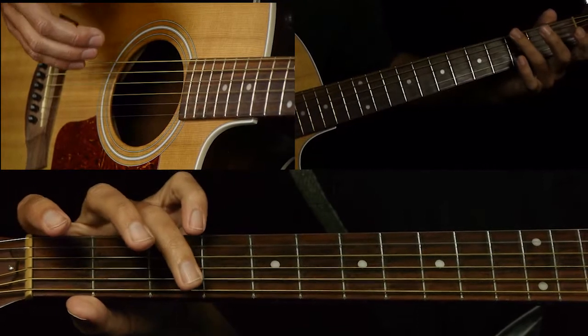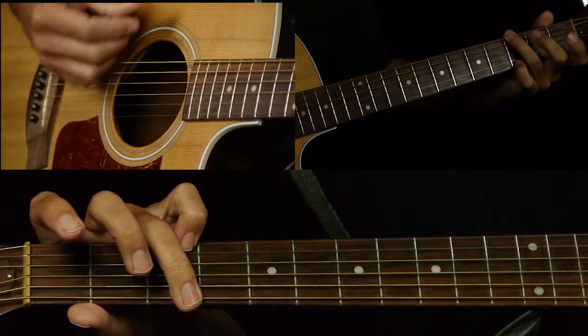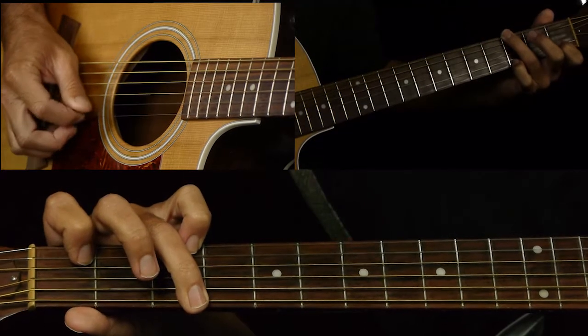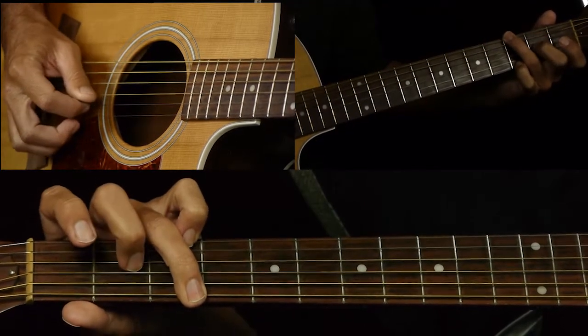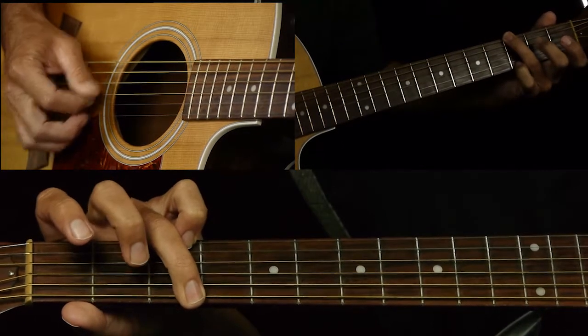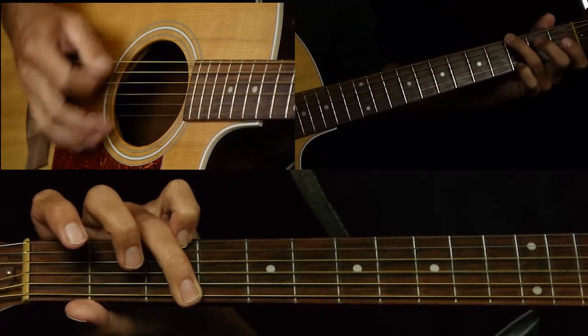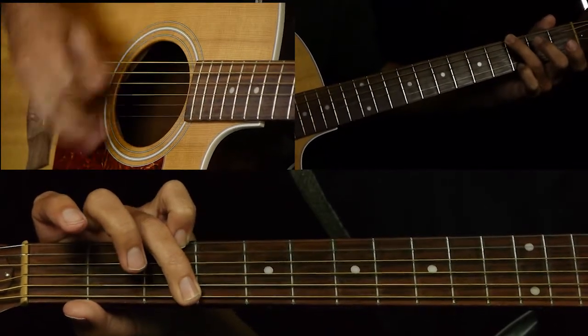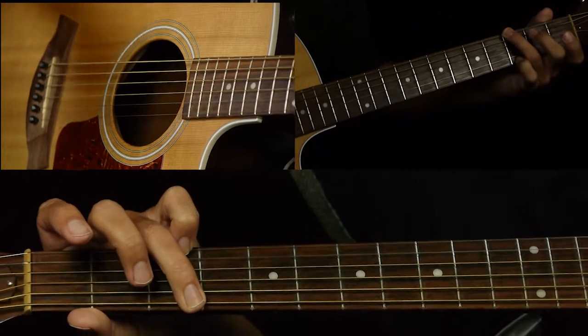Then we're gonna go to G. And the melody here is one on the B string, open B, two on the G string, back to open B. And then a down-up strum pattern there, if you want. That's what's on the tab.